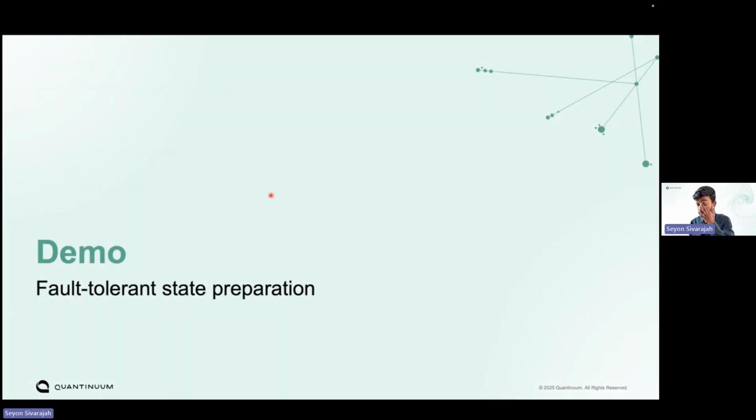All right, so I've said a lot about Guppy so far in terms of words, but the proof is in the pudding. So we should take a look at some Guppy code. To do that, let's go back to that quantum error correction application that I mentioned before. So we're going to do some really, really basic quantum error correction. Specifically, we're going to do fault-tolerant state preparation.